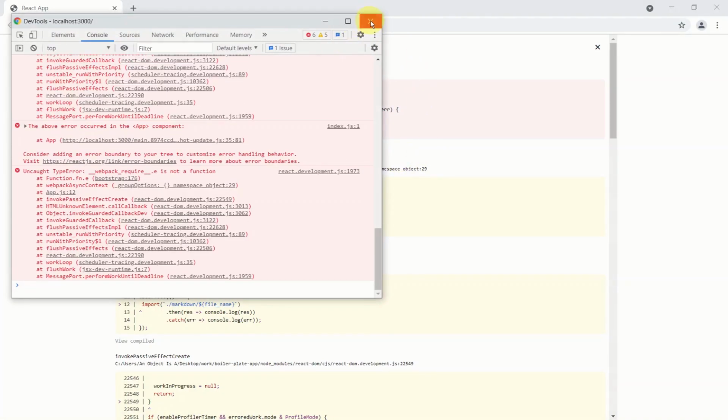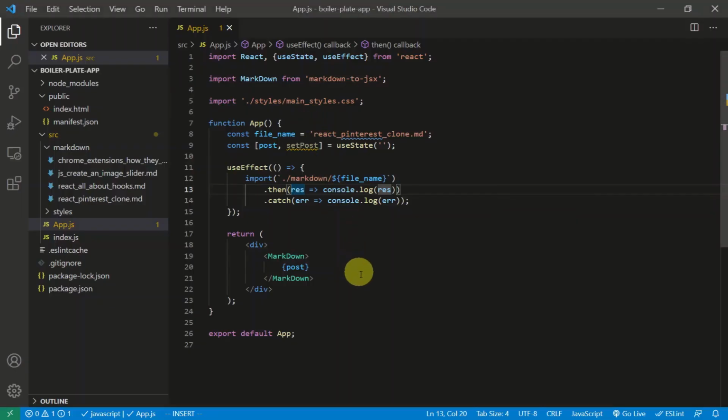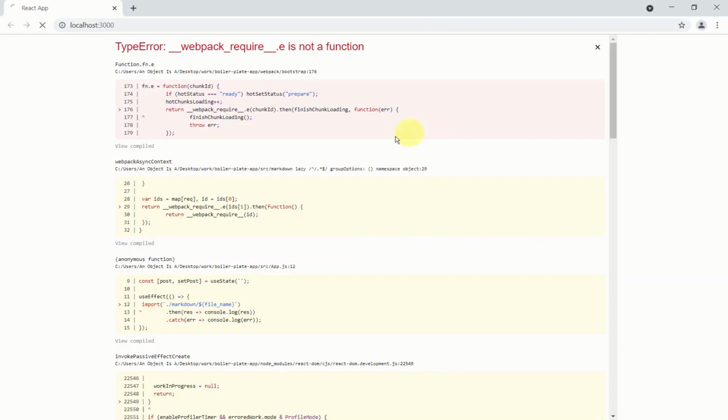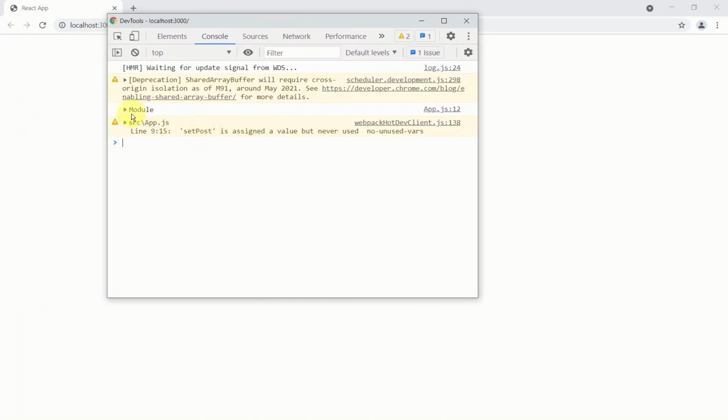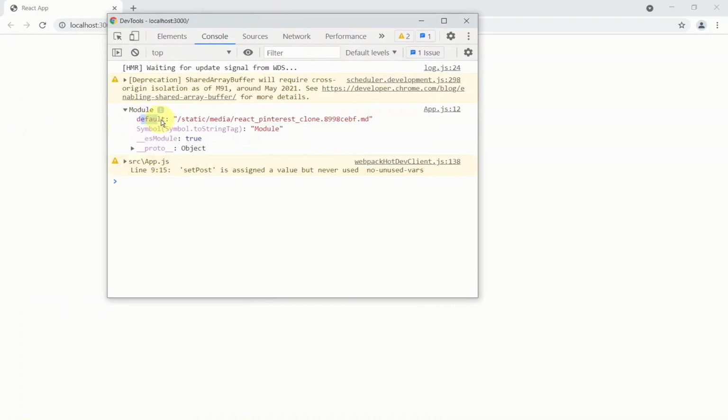All right. So once we import, it resolves in the response here, and it spits this out. Require is not a function. Webpack require. Set post import. Require import markdown fileName .md. There we go. Control Shift J. This guy right here, I mean Control++. So it imports a module, and under the default property, that's what it imports. So it's importing the absolute path value to this React Pinterest clone file, and adds its own little marker here.